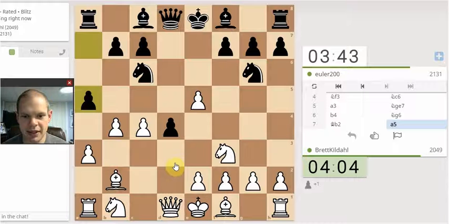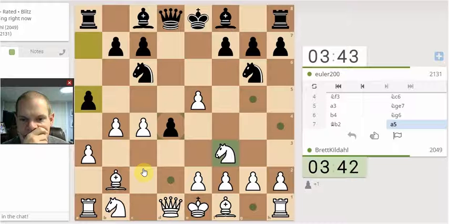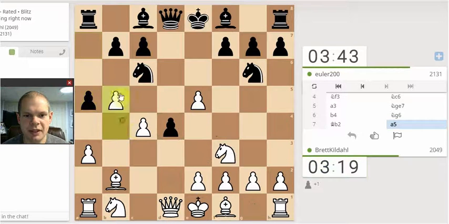So instead, I think I'll just take on d4 with the knight, and then move my e-pawn. Oh, but he's threatening to take twice on b4. Shoot. Might be okay to go b5, knight e5, knight e5, knight e5, queen d4, bishop e4, knight c4, e4. Hitting that knight. Let's give it a shot.